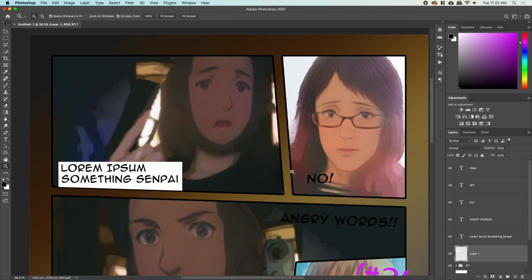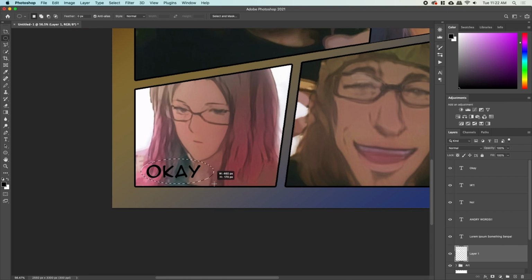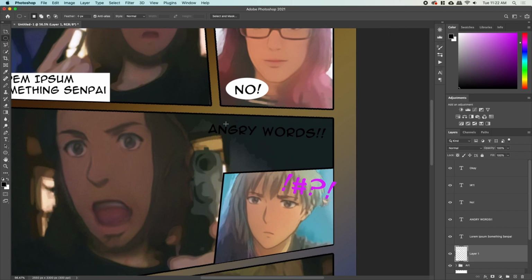That's all you do. And then we'll do marquee tool, and we'll switch it to a circle. We'll make her dialogue that, right? And we'll do the same thing down here. You just drag that around wherever you want it. All right. And then, see, this is too far away from the edge. I want it to be closer. And then, because it's angled, we'll go ahead and do that.